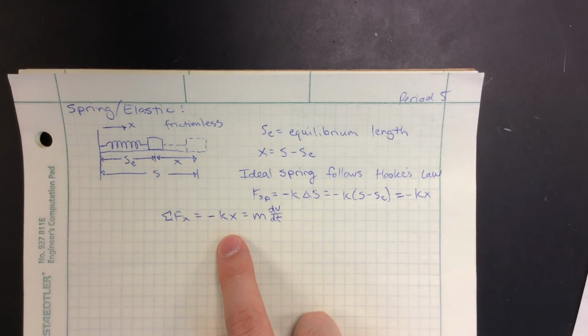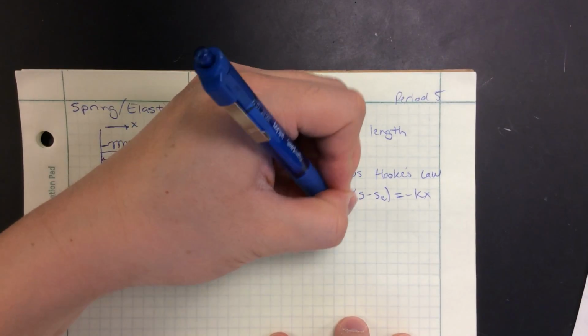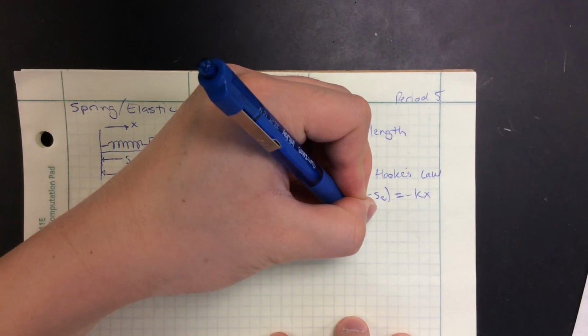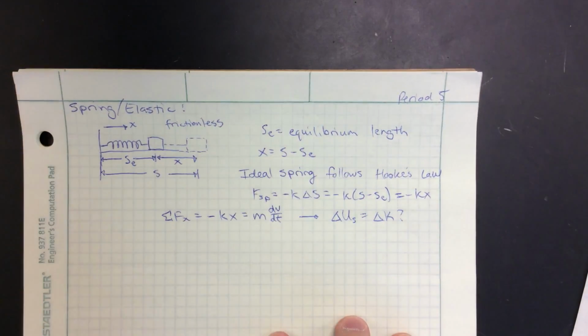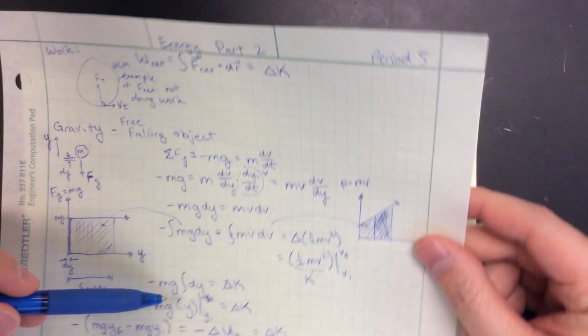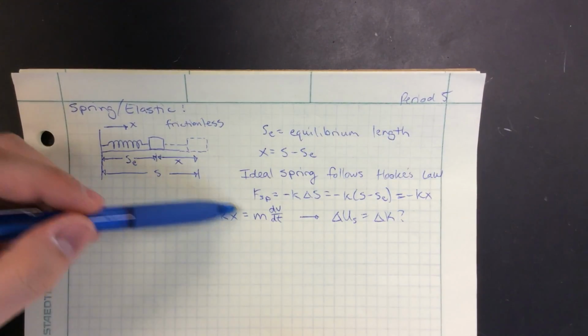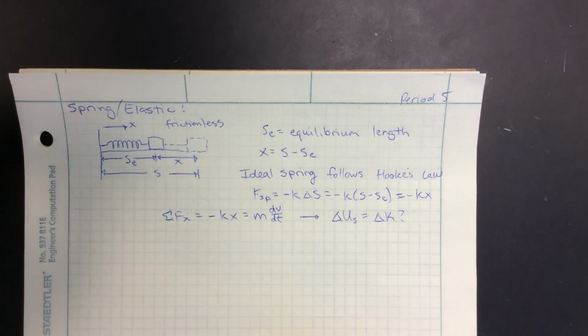If you use the same kind of procedure, you should be able to come up with some sort of change in the potential energy of a spring relating to a change in kinetic energy. There should be some expression for this. Just like how there's a potential energy for gravity, which is mgy, and we derived that. I want you to try and derive, for this case, what would be the energy or work done by the spring.